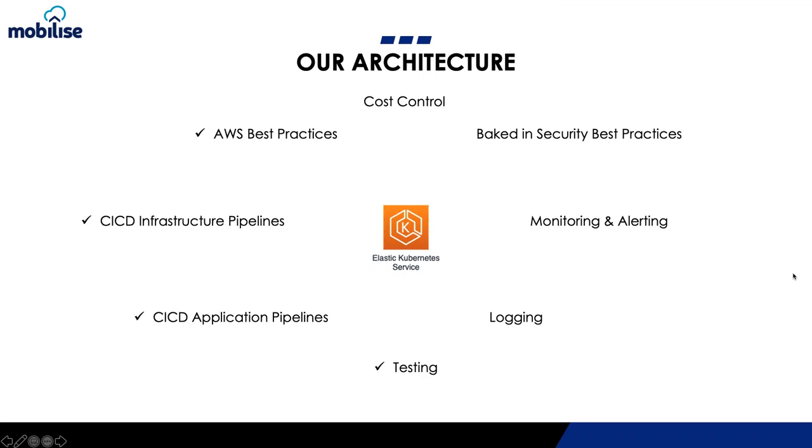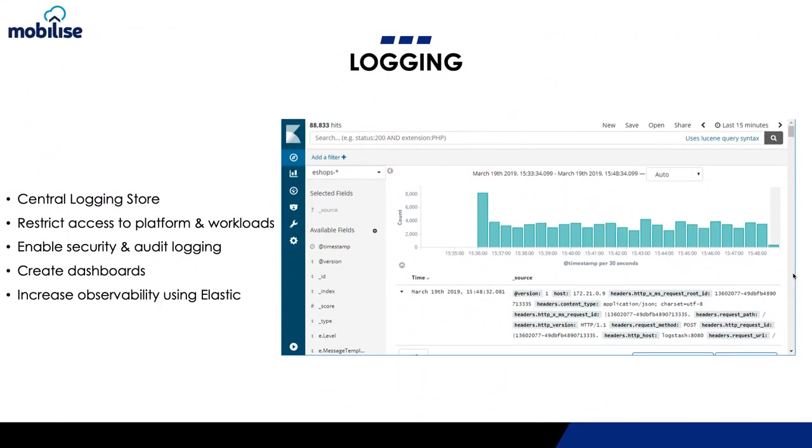So let's look next at logging. As I mentioned before, we don't want people logging on to servers to check log files. We want to actually push those logs to a central location. So what we can do is in Kubernetes, we can install agents which grab logs and push them into things like AWS CloudWatch, or the example shown here is an Elastic platform. So by centralizing these logging components, we can make it a lot easier for incidents to be resolved.